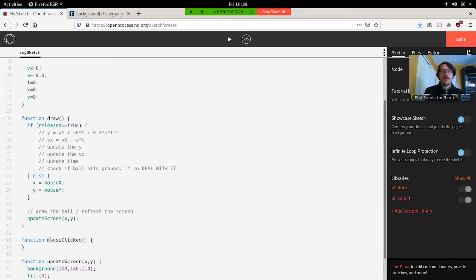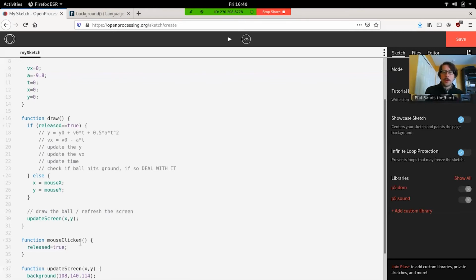Now there's a predefined event called mouseClicked. So we're going to write our own mouseClicked function. And inside, the first thing we're going to do is say released equals true. Now be careful, here I used one equal sign and here I used two. Up here it's a comparison, and down here it's actually assigning the value true to the variable released, so that when we use it in the future, that's what it'll do. Now what I could do, if I wanted to be real clever here, is set it up so that I could release it and then click again to start over. But let's save that for another time, okay?